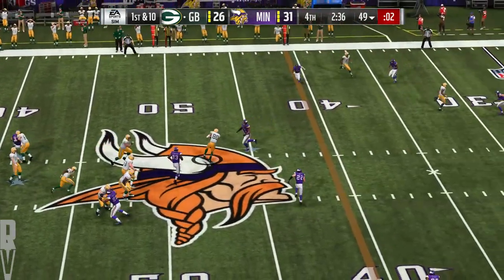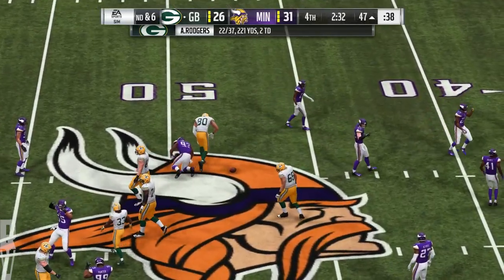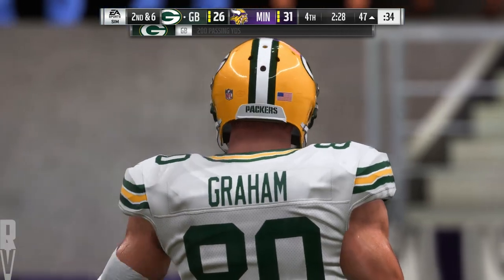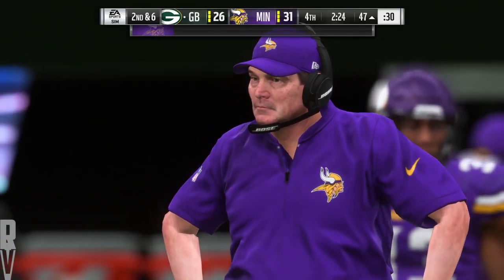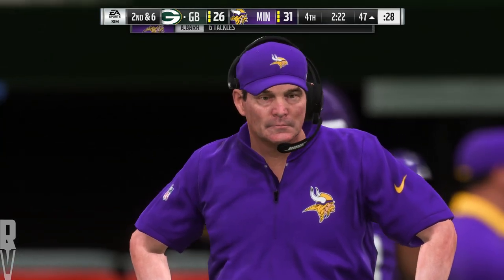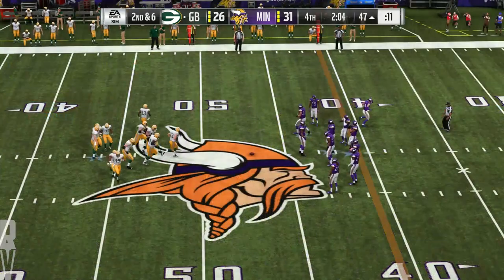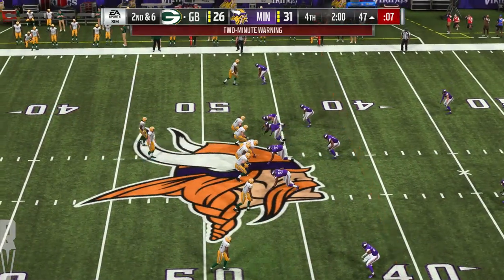Throwing on first down is Rodgers. And Graham's got it, complete. And he'll get it down to the 47 here. That throw good for 4. It's 2nd down. One thing you're hoping for when you run drag routes, you're able to hit a receiver in stride, and he can pick up a lot of yardage after the catch. But in this situation, the defense was effective, able to stop him before he could get a good head of steam going.